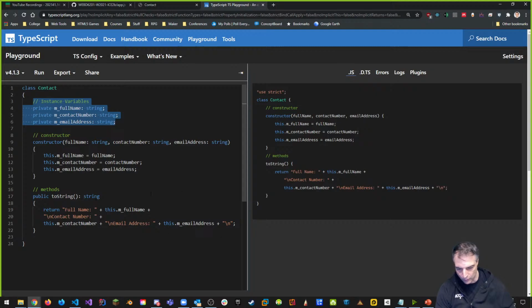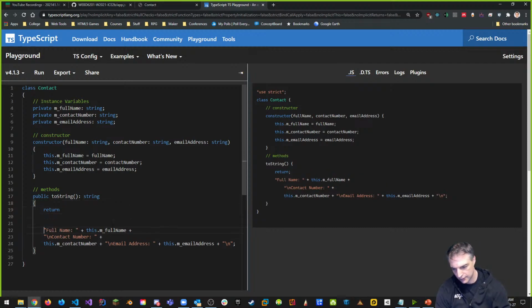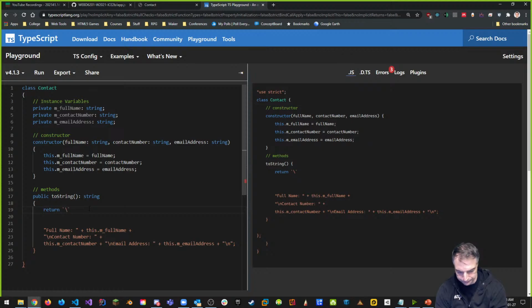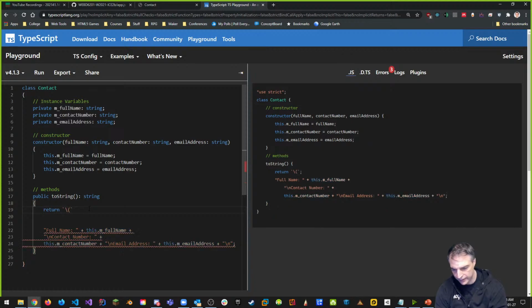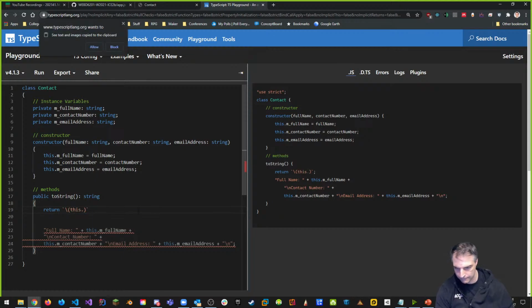And you can see that for the most part, all the things that we have here are the same as over here. One thing we can do in the latest version of JavaScript is use something called template strings. So let's suppose instead of using a return type of this, we can use the backtick character. And what we can do is kind of add in our type in here. So we can say something like, as an example, when we interpolate this.m_fullName. If we try to do this, now notice it doesn't light up.